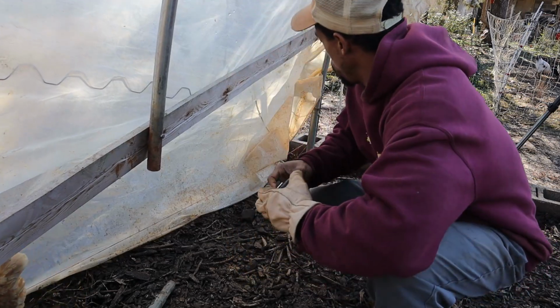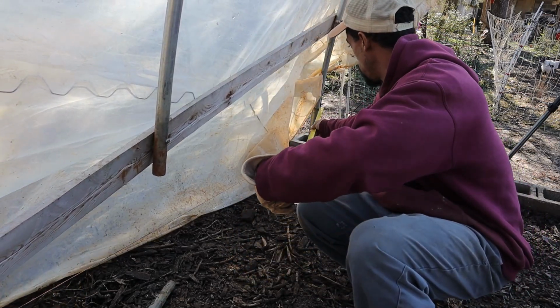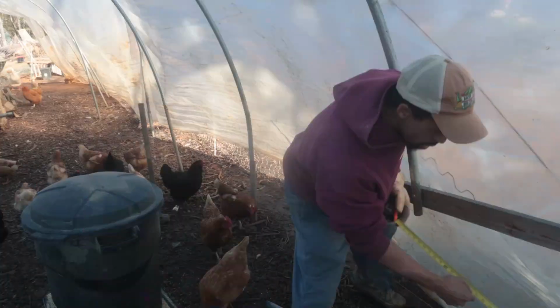All right, each of my hoops I'm putting 5 feet apart. Then we'll measure out 5 feet between this hoop and this one, and we'll start putting them all in.